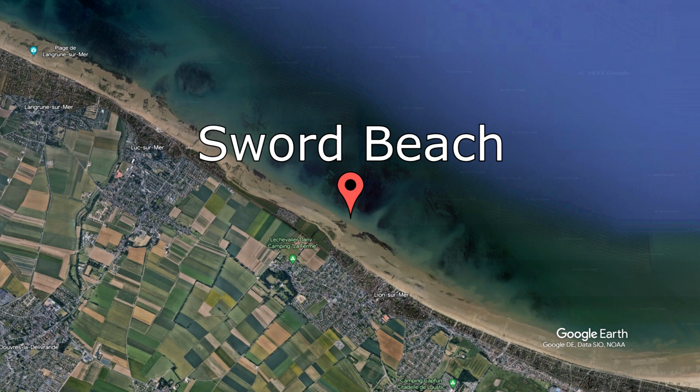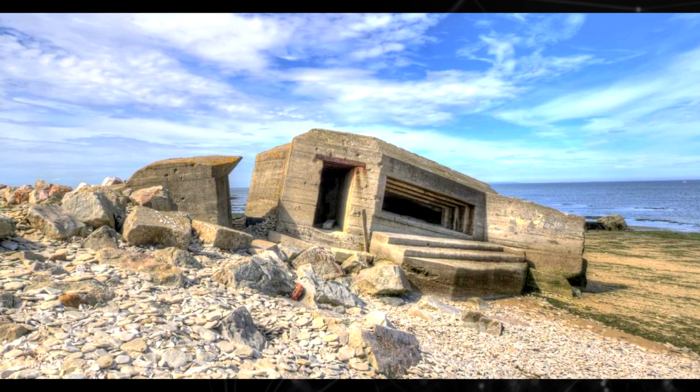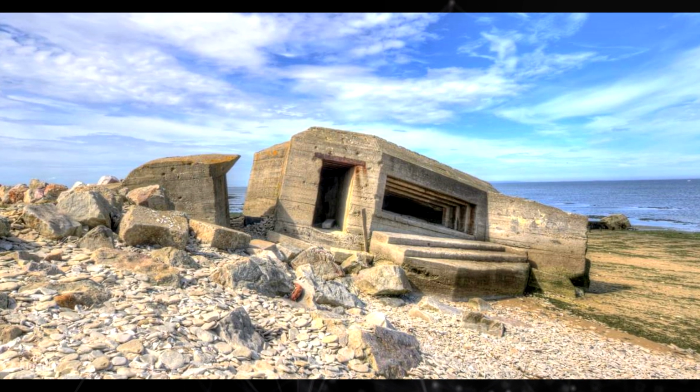Slowly, the smoke and dust cleared and daylight came in through the embrasure. It became apparent what had happened. The enemy had set off several explosive charges around the gun breech and had tried to detonate the bunker ammunition also. There was an explosive pouch stuck between the 10-centimeter rounds with electric wires, but this had not gone off. This was fortunate because it would probably have blown the floor down on top of us in the chamber. It was clear that the gun was damaged and needed extensive repair work.